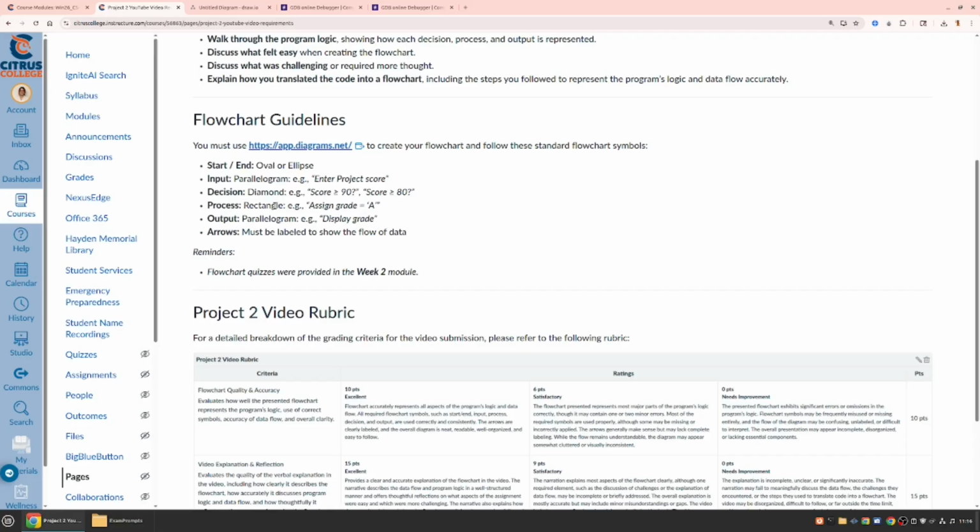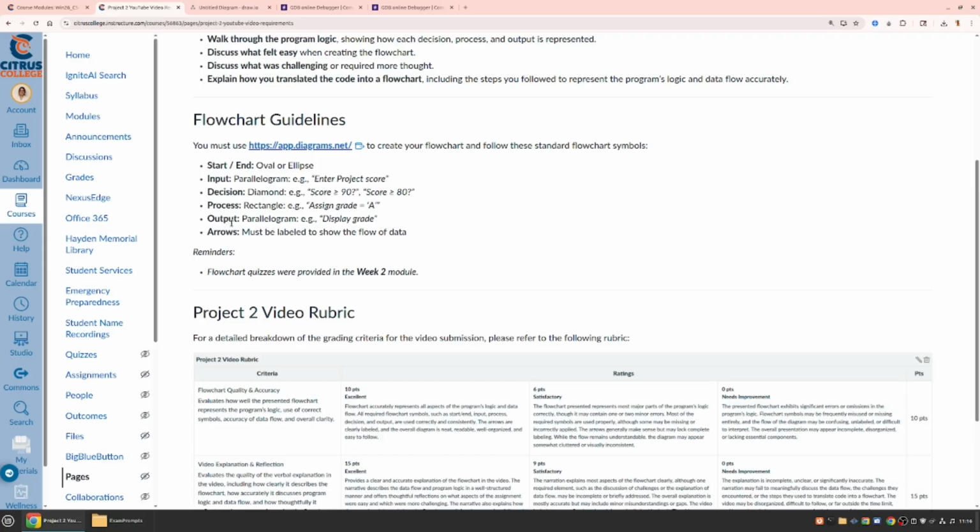So it's not going to be a conditional. It's not going to be a for loop or a while loop. It's just going to be a statement. So something like this: assign grade equal the character A. That is just a statement. That's just what's happening. It's not a decision or an evaluation that's being made. It's just happening. In this case, it's an assignment.